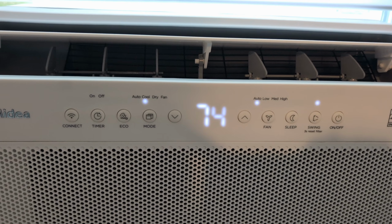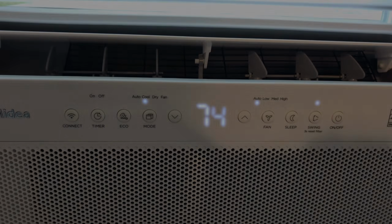These are the settings that I am going to run now that I've done a little bit of reading about keeping these a little drier on the inside. Fan set to auto so it never turns off. You're going to go with a cool always and then turn off eco mode so that your fan blades never stop spinning. And then a quick little bit of information about temperature. If you set it to 74, 75, it will run colder than that. I believe it's about a 3 or 4 degrees offset below what you have it set.